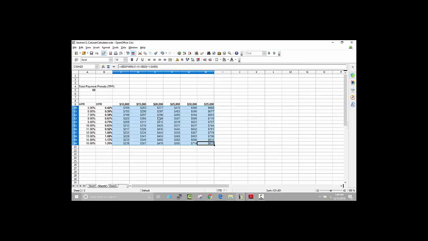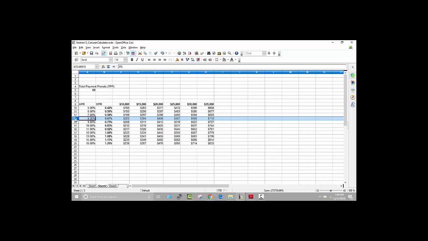And now what we have is a pretty nice chart of what it would cost us if we wanted to buy a car. First of all, the bank would tell us, you can buy the car and we'll loan you the money, but it's going to be 8% APR, annual percentage rate. So if you know that you're going to borrow for 60 months, or 5 years, then you could say, well, I've got a $300 budget, so what's that tell you? You can buy a car that's about $15,000.